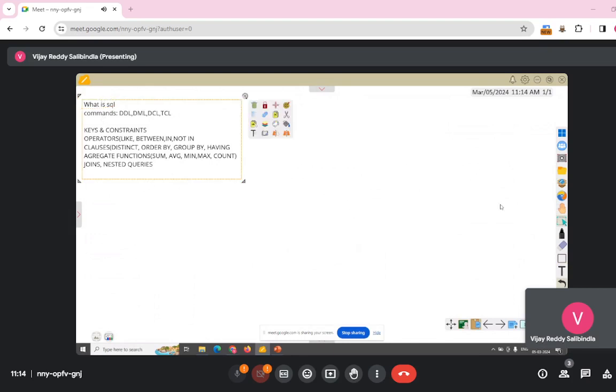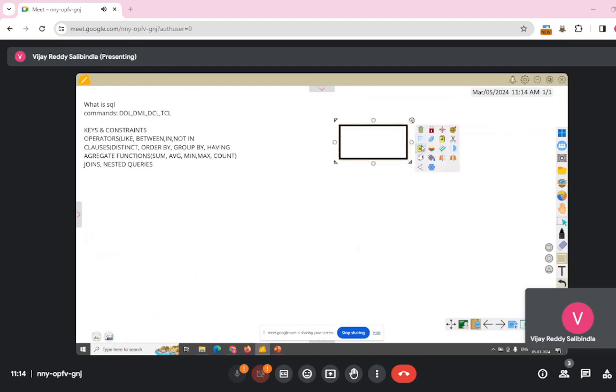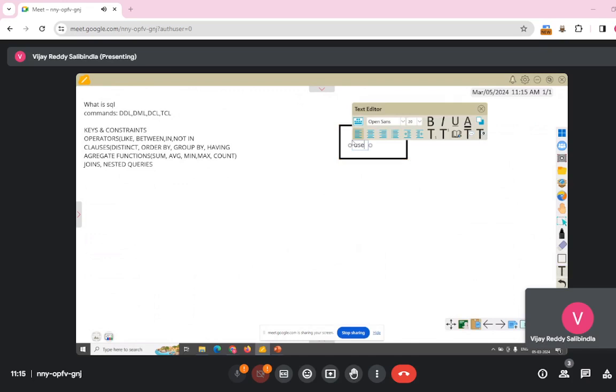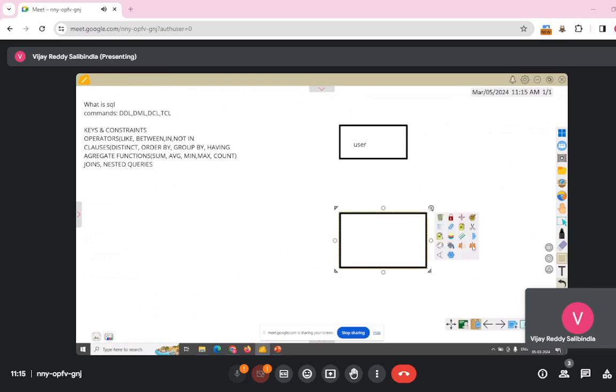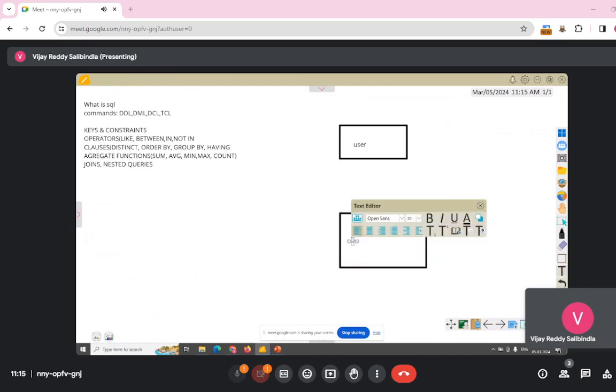If we come to this point of view, suppose I'm having, for instance, a computer, say, for example, a user system. And I'm having another computer where the data is stored.